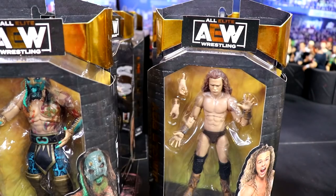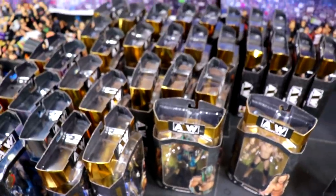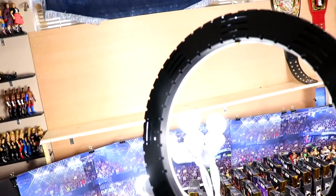Now we're going to get into the loose collection and try to get everything. But you guys just have to see the room right now. Because look at this. All these figures, got them everywhere. There are mock figures everywhere. It's more over here. It's more over here. And now the shelf is completely empty.